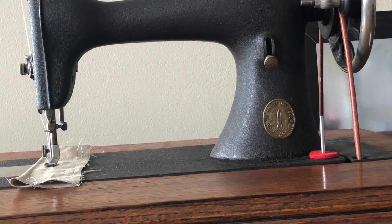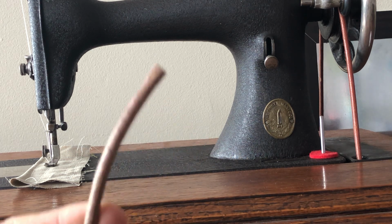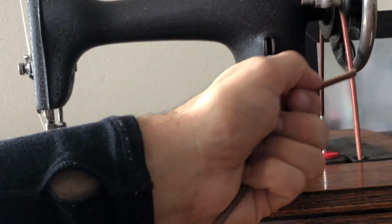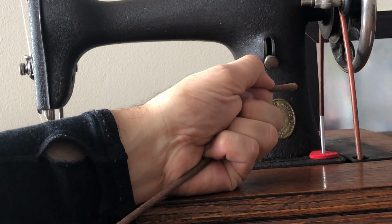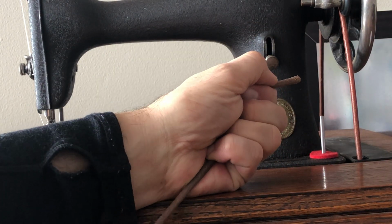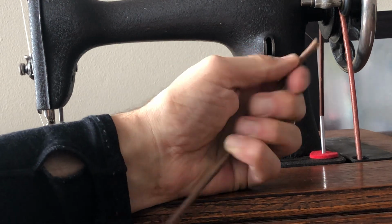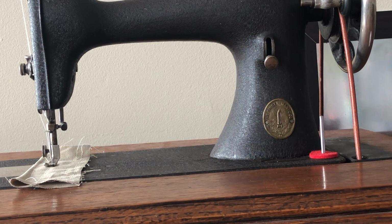And the reason is that leather belts stretch, and we know that. What we're trying to accomplish here is to pre-stretch the leather belting as much as possible. That doesn't mean we're going to get all the elasticity out, but we're going to get some. And we need to do this because that will limit the amount of stretching that the belt undergoes once it's installed.